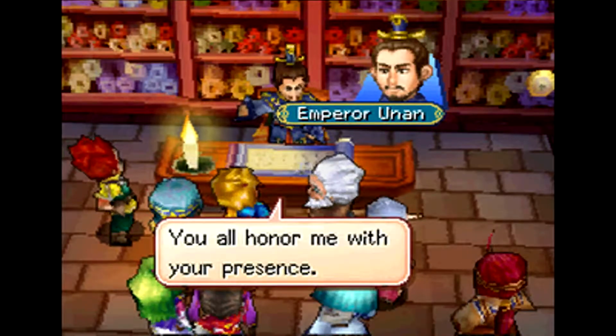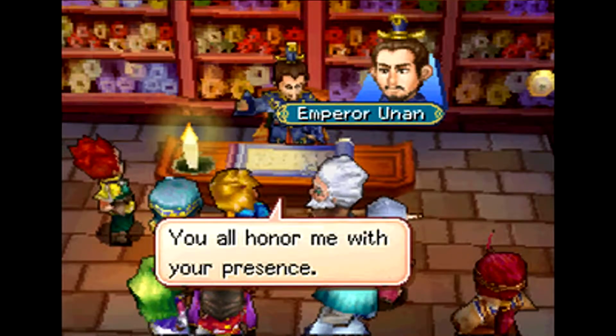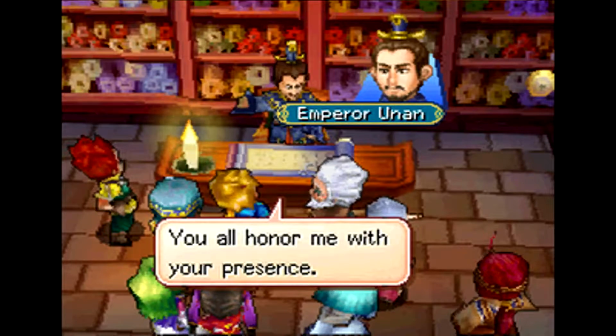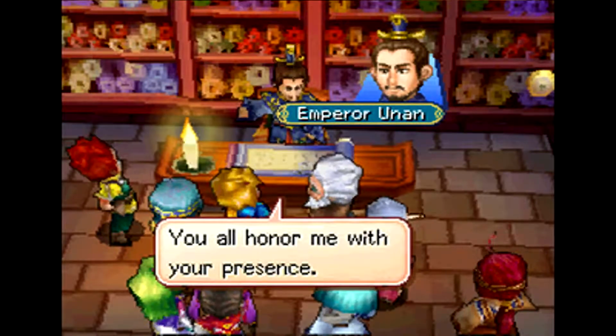And the reason why Hemi doesn't introduce herself here is because you can come here before you get Hemi, and, well, she wouldn't be here in the cutscene if that was the case. That's why she didn't say her name.